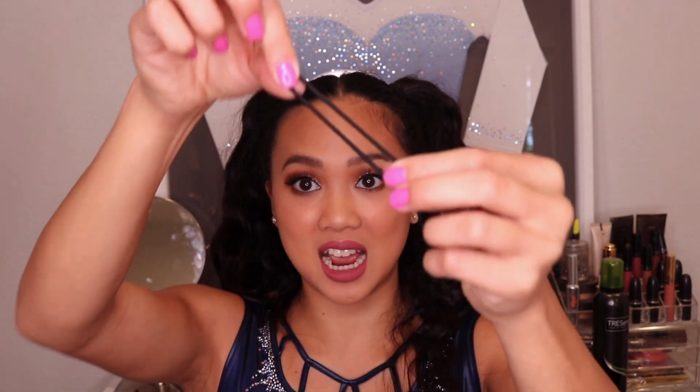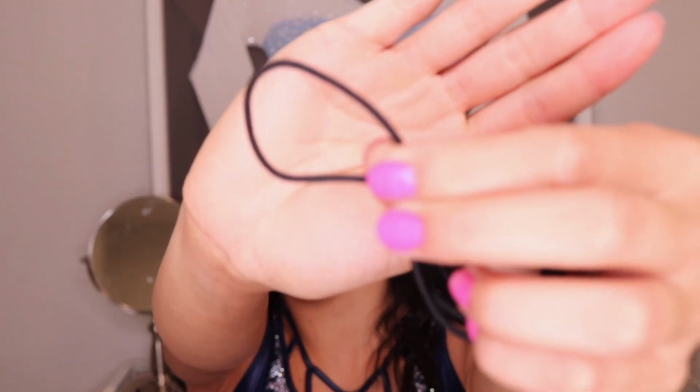This process is actually pretty simple. You're gonna take the smaller elastics. I grabbed a bunch. I use a total of 6 hair elastics, and that's 3 in each. Sometimes you can use 4, you can use more depending on how secure you want to feel or how tight you want your head to feel. But I'm just gonna put the tiny, tiny hair elastics around my wrist.